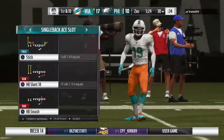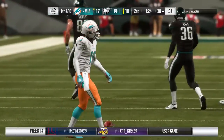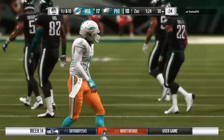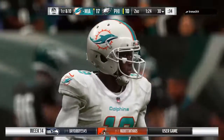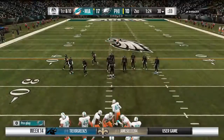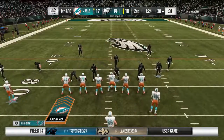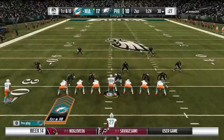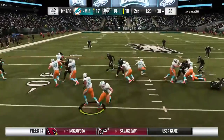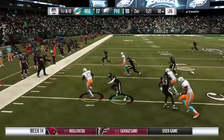And following the interception, just any interception, are you a little bit more cautious when you start that next drive, or no, you just throw that out the window? I think you are. I don't think there's any way you can run back out there and go, totally didn't affect me, let's just be loose with the football again. You're going to take care of it, but you have to be careful about being too cautious because now you can't run any offense at all.